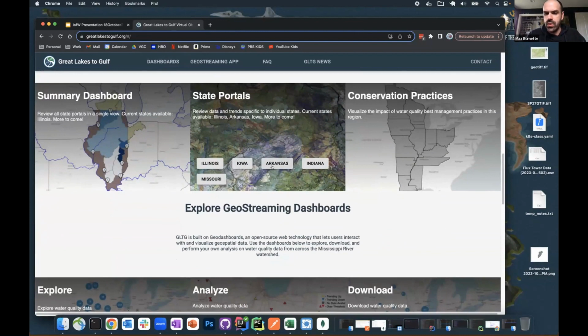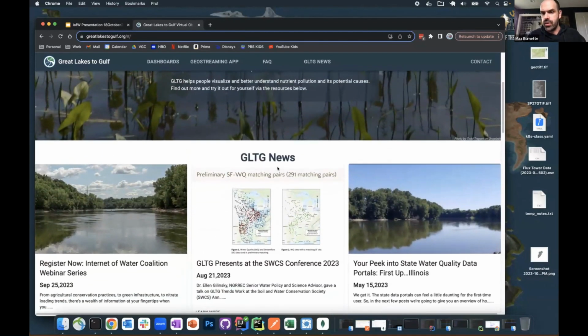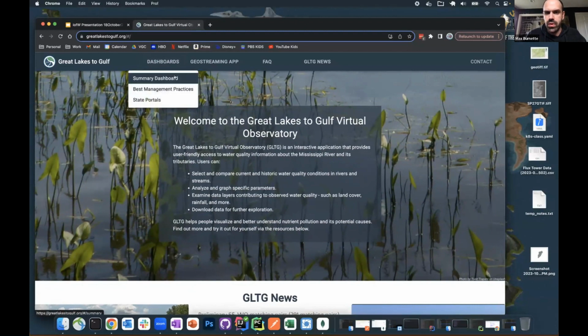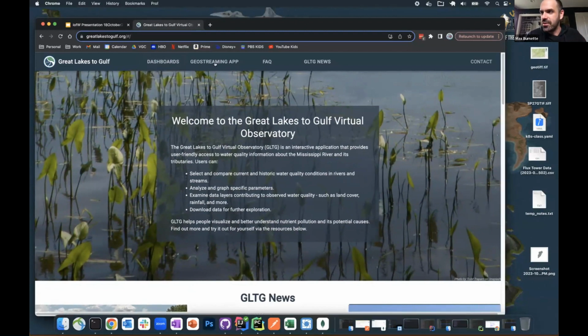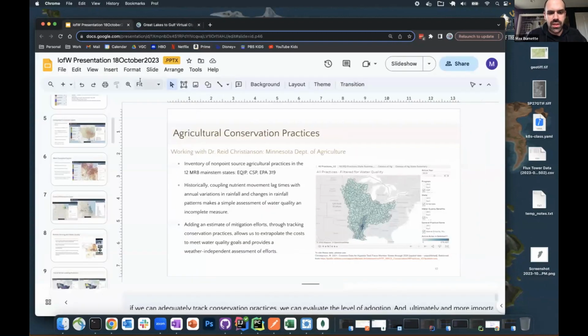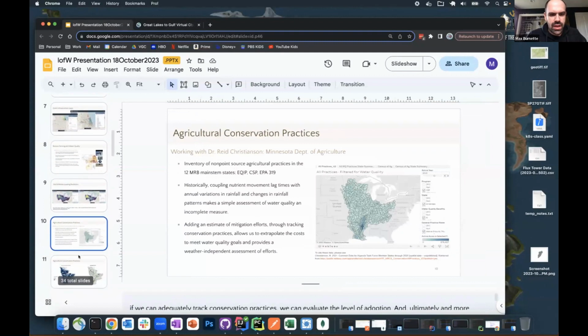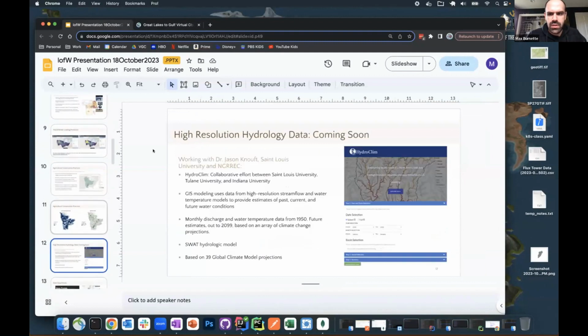So this list is going to grow, and I would encourage everyone to feel free to come here and explore these dashboards. And at the QA portion, at the end of this, you can ask questions about particular data sources or interactions. The best management practices dashboards, some of these other summary dashboards that we have. There's a lot of great information to look at and a lot of stuff to soak in. So I would encourage everybody to take a look at that and give us your feedback, because we'd love to get feedback from the community and get some advice on what we think could be added to this to provide additional value. And I think with that, Alejandra, I will pass it to you.